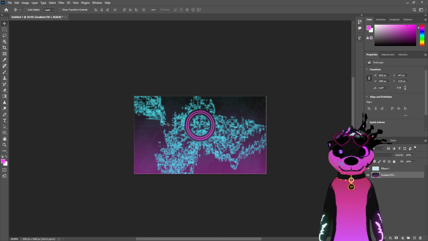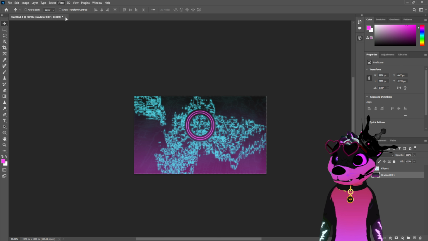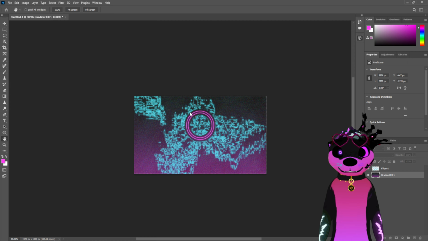So we have the background. Then we select the filter at the top. Then we go into noise, add noise. You can make the noise as much as you want it to be. You can also make it Gaussian, which makes it look kind of crazy because there's way more going on, as you can see. You can also just make it black and white, which also does look really nice. That's what I usually use. It always adds a little bit of a texture to it.